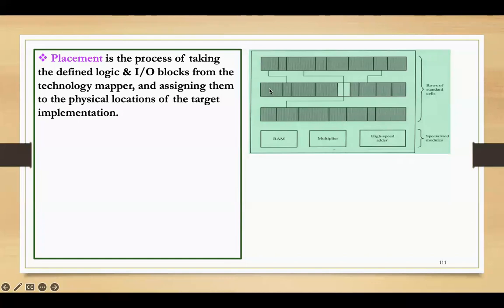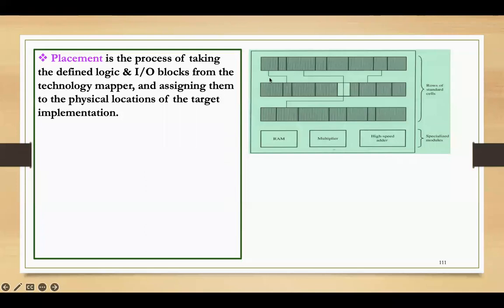If I place this block very far, the line that I have to draw to connect to this block becomes larger. So as you know, every millimeter increase in wire increases the resistance and capacitance, whereby your circuit tends to be more delayed, right? So the outputs that are coming across the circuit will be more delayed. We do not want that to happen, right?